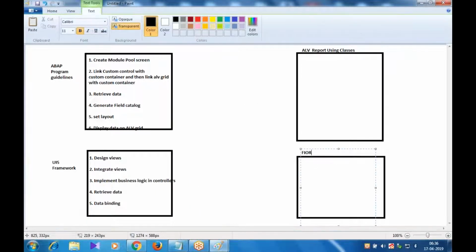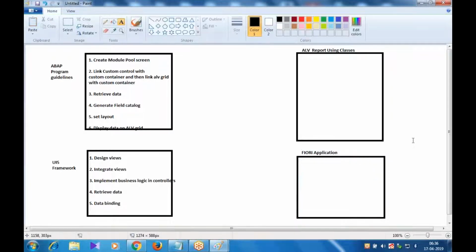this Fiori application like an ALV report. Okay, so Fiori is not a technology here. Fiori is a new user experience. If you take normal ABAP reports also, we have classical reports and what? ALV reports. So why do we go for ALV reports? The look and feel would be better. It has got many features compared with our classical reports. Similarly, this Fiori is also a new user experience for performing your SAP transactions. So you can compare this Fiori similar to this particular ALV report. An ALV report is a finished product now. So Fiori is also what?